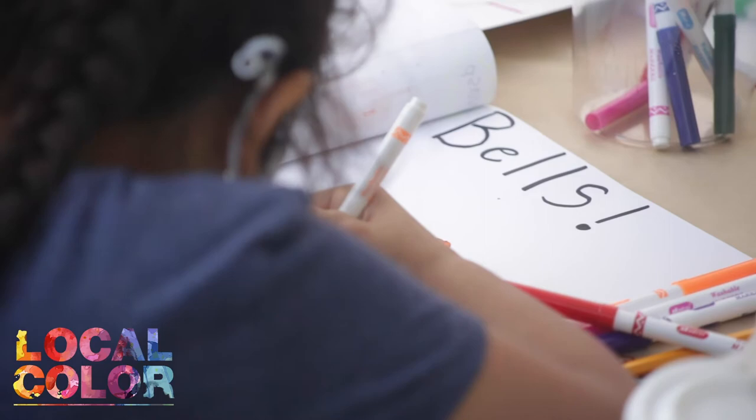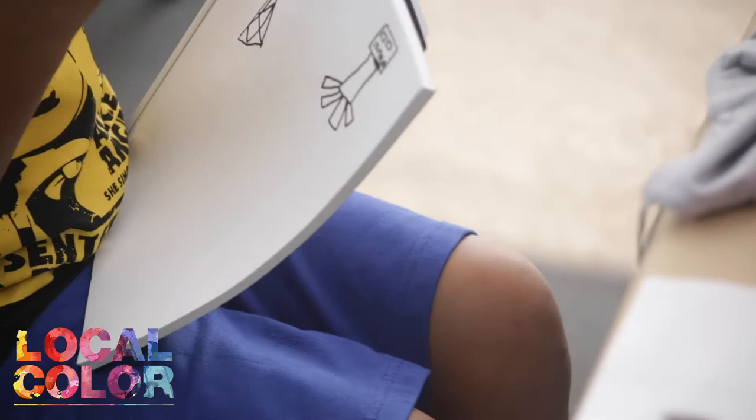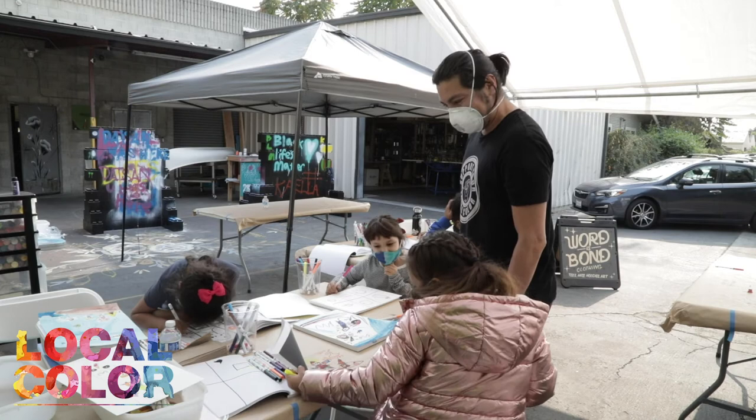Oh, so there's a star. All right, all right. Can I show you? Yeah, I like this too. I like that. You want to do some more drawing? No, you're done? Which one is your favorite? That one right there? All right, here, I got it. Oh, that's really nice. Who's that? Super Santa. That's tight. All right.